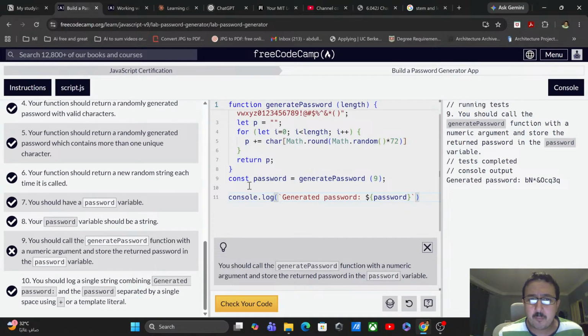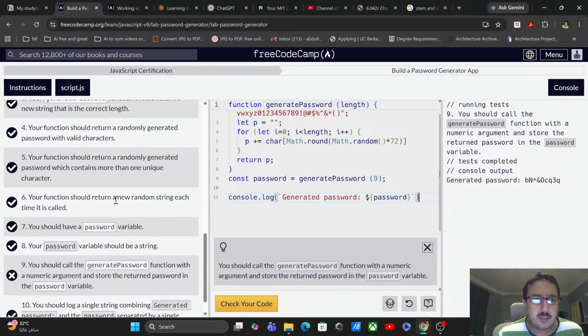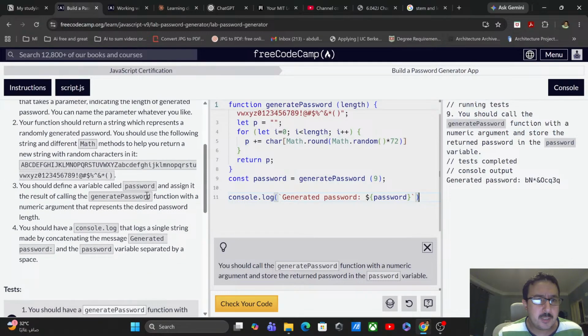What did we do here? Seriously. Define a variable called password and assign it the result of calling the function.